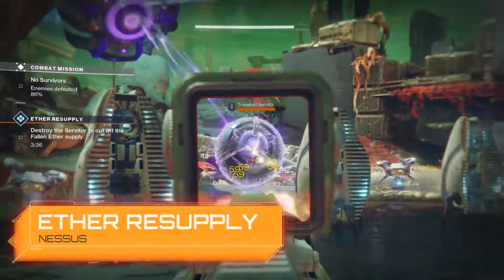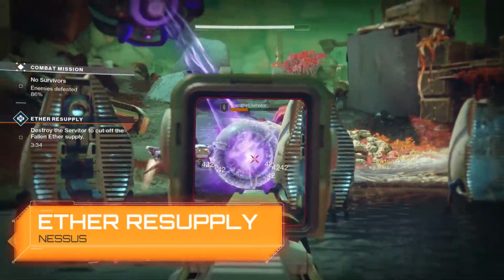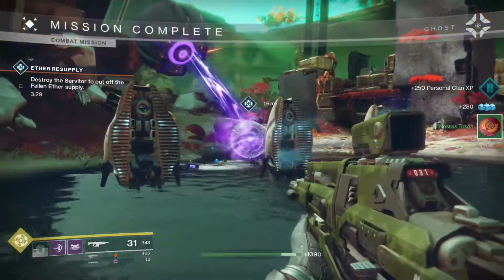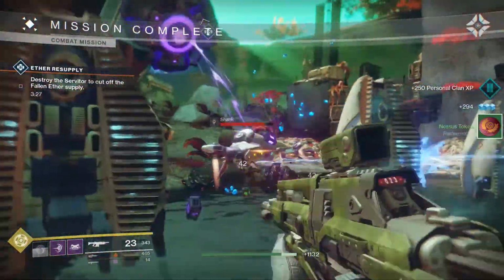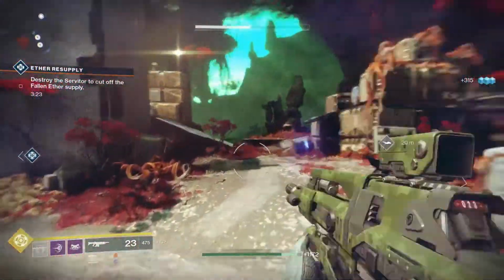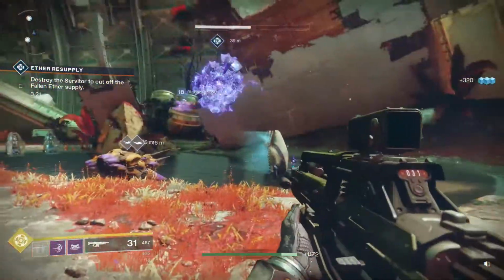Next up is the Fallen Ether Resupply event. This one appears on Nessus and in the EDZ. To complete the normal version of this, you simply destroy the large servitor. Straightforward. To trigger the heroic version of this event, you'll need to destroy all of the smaller servitors that will appear throughout the encounter to protect him.